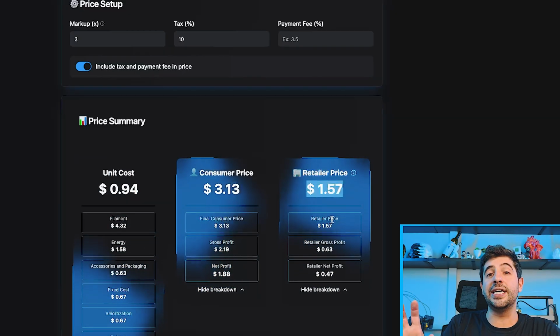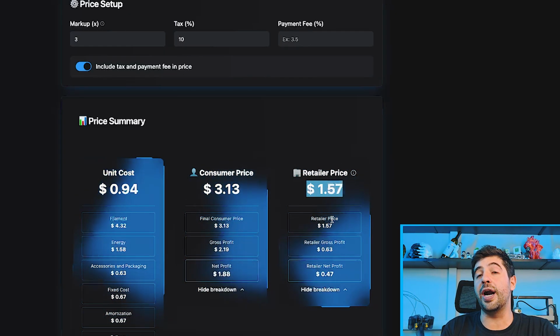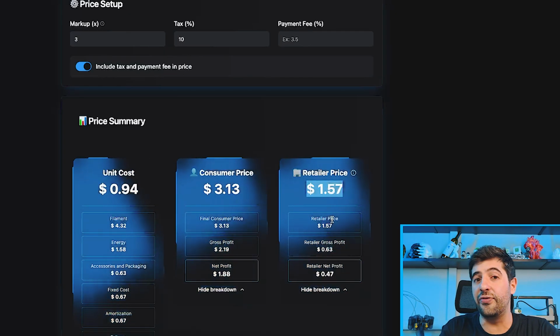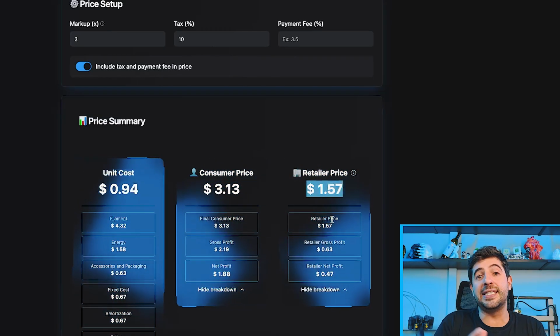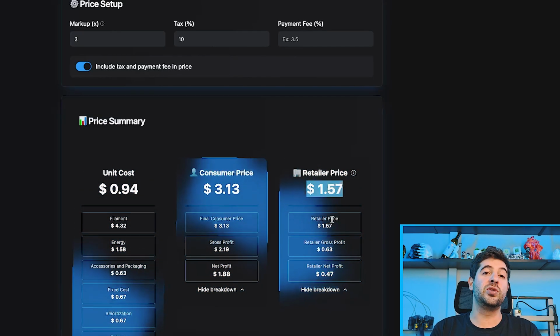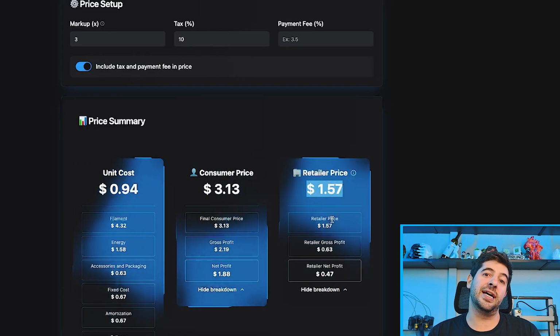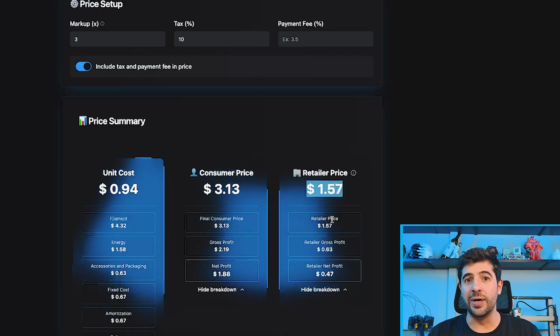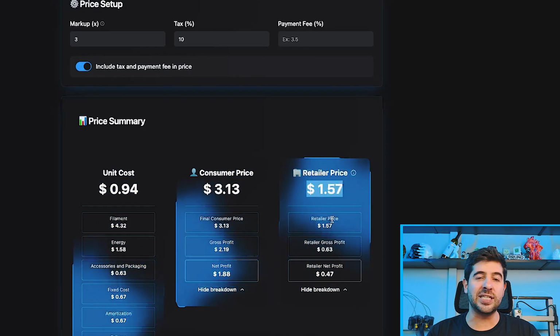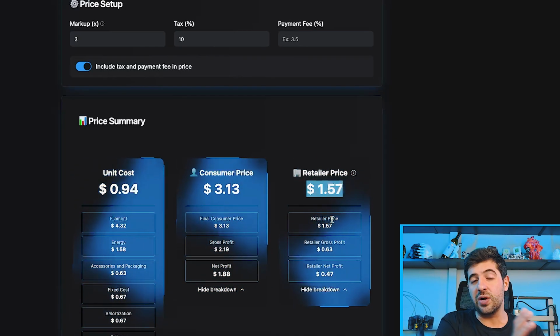This can be a really good thing because sometimes you are able to sell to a lot of resellers, a lot of retailers, and this is a good way for you to make fewer sales and still make more money, because you will be selling more items. It's less profitable, but sometimes it's a lot less work as well. So it's always good to keep a balance between what you sell to resellers and what you sell yourself.